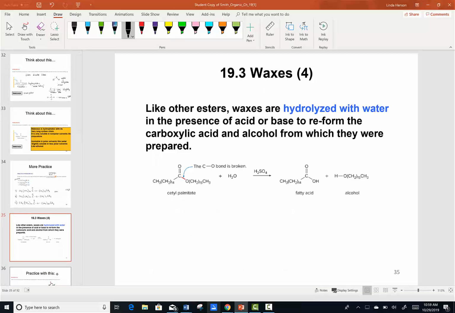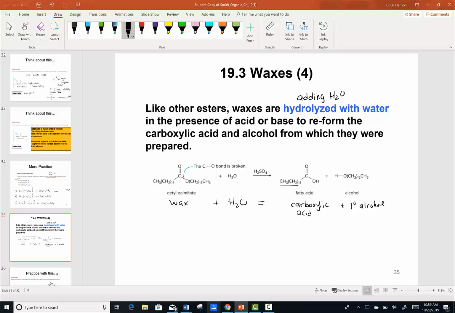Let's look at a little bit of the chemistry now for waxes and how they can undergo hydrolysis. So friends, what we were just practicing, dehydration, is now going to be reversed through hydrolysis, adding water across the bond. And so it's just a forward and reverse reaction. Here we have a wax and we're adding water, and out comes the parent carboxylic acid in the fatty acid group because it's such a long carbon chain, and the parent primary alcohol. And so it's really just a game of detective.